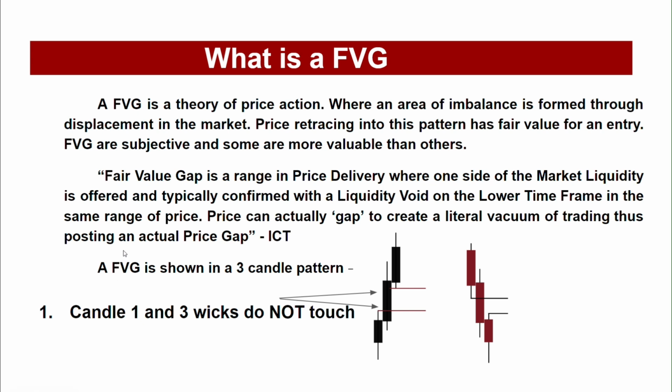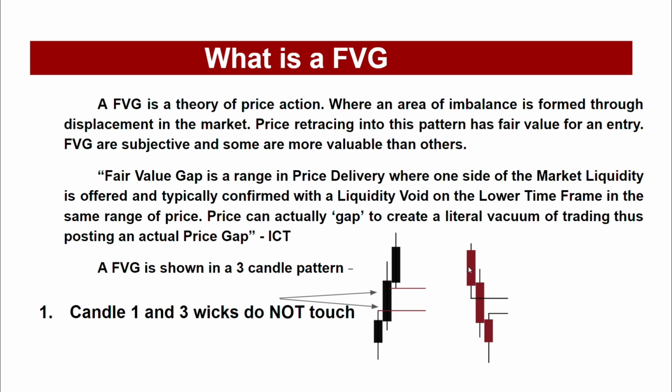So we have to understand that a fair value gap is simply a 3-candle pattern. So we're not going to trade it like pattern traders. We're going to understand the pattern and then implement it with confluences and other ideas and theories to make it a stronger way to trade. So as you can see on this bullish fair value gap, the high of the first candle wick and the low of the third candle wick do not touch each other. There is an imbalance in price. Price never was traded here in these candles.